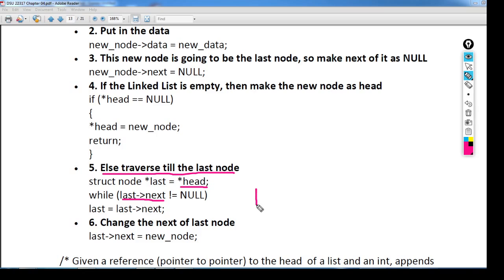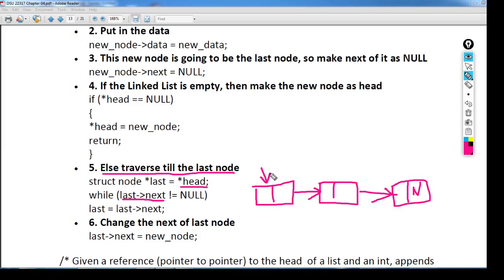Imagine, for the purpose of better understanding, I will take a linked list of 3 nodes. Now these are the 3 existing nodes in the linked list, in which the last part will be null. This will be pointing to this, and this first node will be pointing to the second node, and this is your head node. Now I have made a pointer last pointing to this node. So I am checking whether last of next is null. This is the next. It is pointing to another node, so it is not null. So I will move last to the next node.